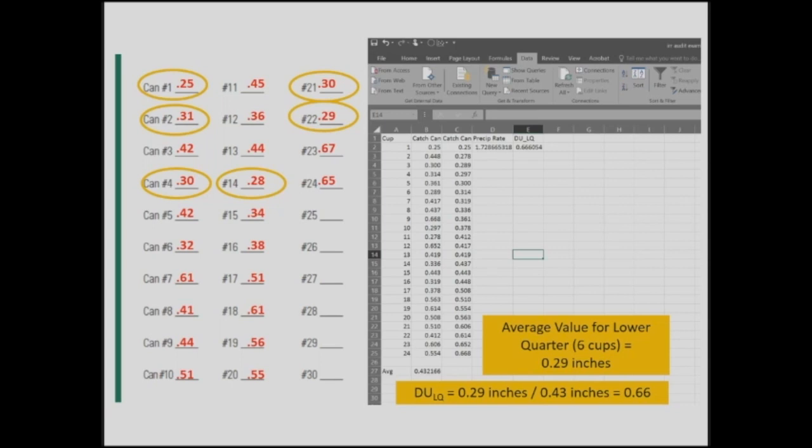Who has a question about this? Is this making sense? Who uses Excel on a regular basis? Everybody comfortable with Excel? Okay. It's certainly a tool that I encourage you all to use, and it's pretty straightforward. The math is really simple once you know how to get the formula in there.